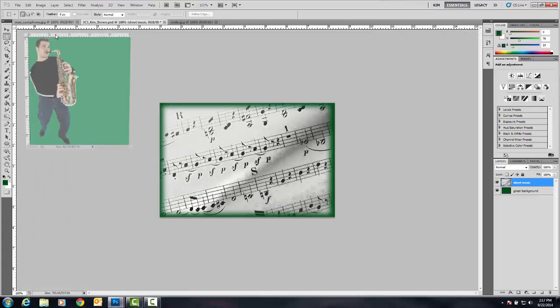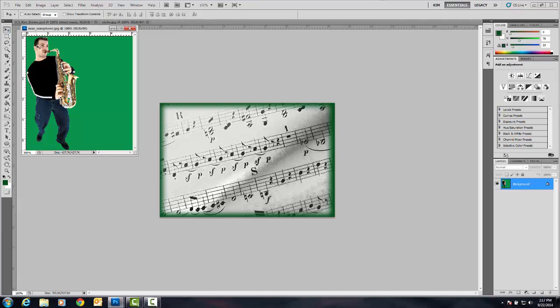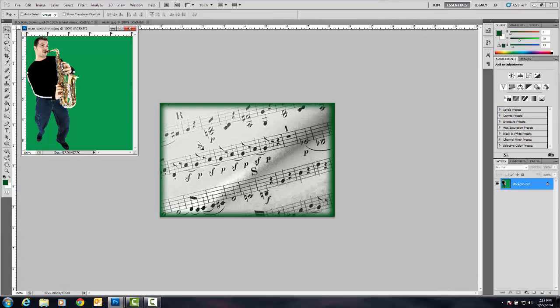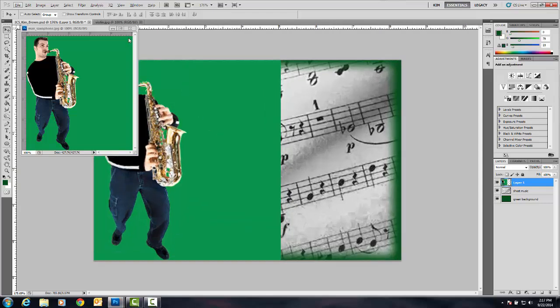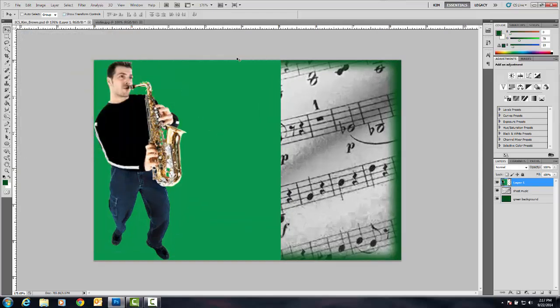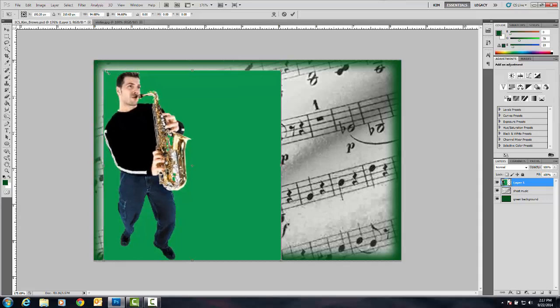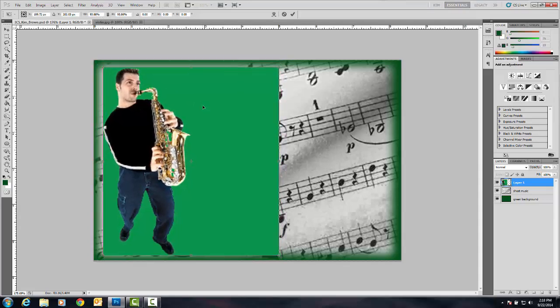Now we're going to drag down Man Saxophone. With your Move tool, from your Man Saxophone, just drag it right onto your document. You may need to resize this. We no longer need the Man Saxophone document, so that you don't lose your feathered background. Just click on Show Transform Controls and carefully reduce that to a smaller size so it fits well inside our sheet music. Notice how dark this is. I'm going to double click to take on the new properties of the Show Transform Controls.